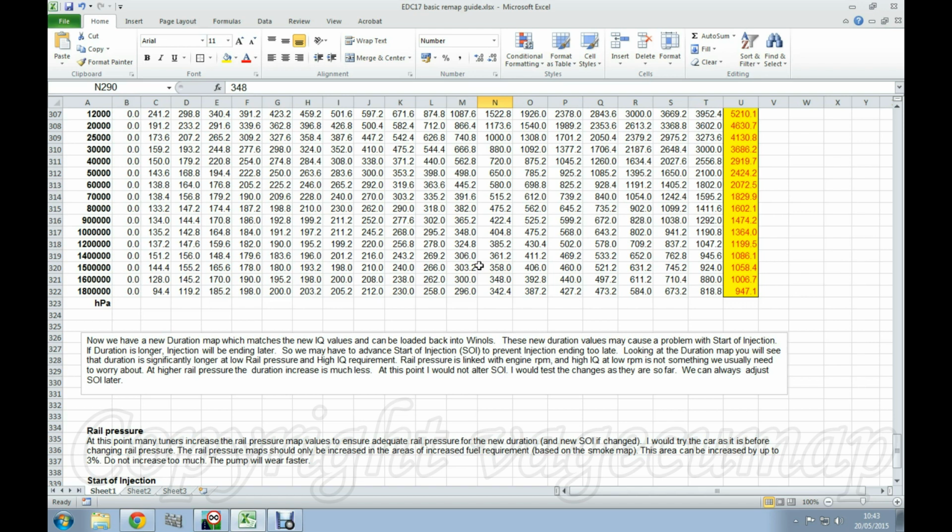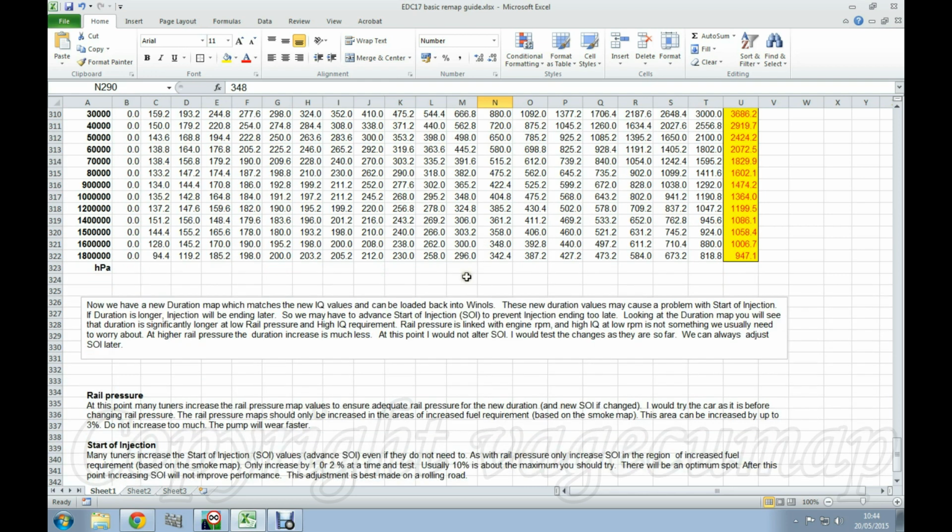And of course, tied in with all of that is, if we've got more fuel being injected, will we have adequate pressure to actually make sure that we can get the injection done in the time we're claiming the duration map will do it? And obviously that all again ties back to start of injection, because depending on when we start, that will determine when we end based on how long the duration is. So they're all linked together. So what I'm going to do first of all is I'm just going to mention rail pressure. I've just made a few notes here, so there are no pictures to look at.